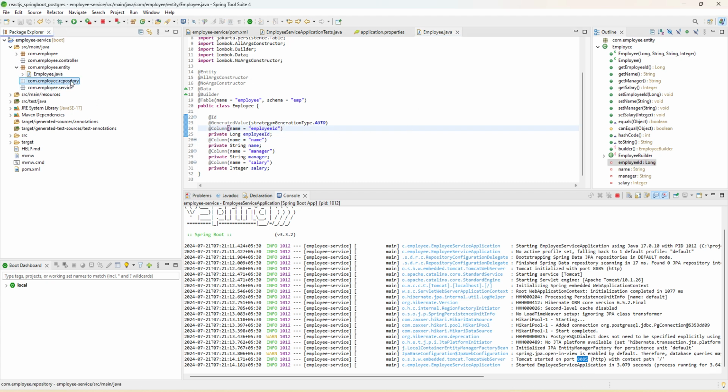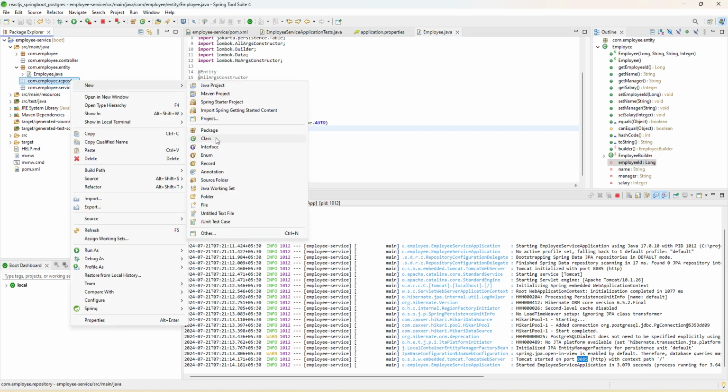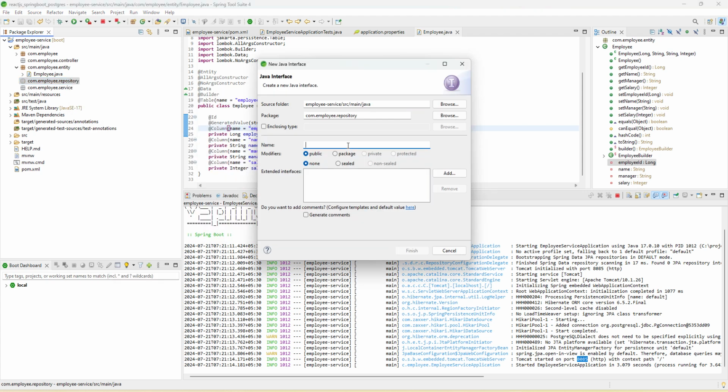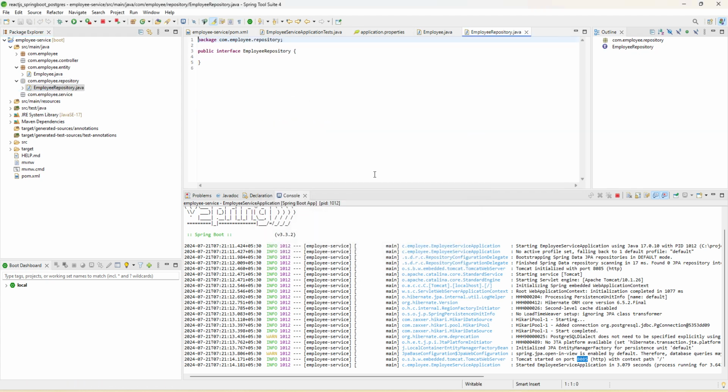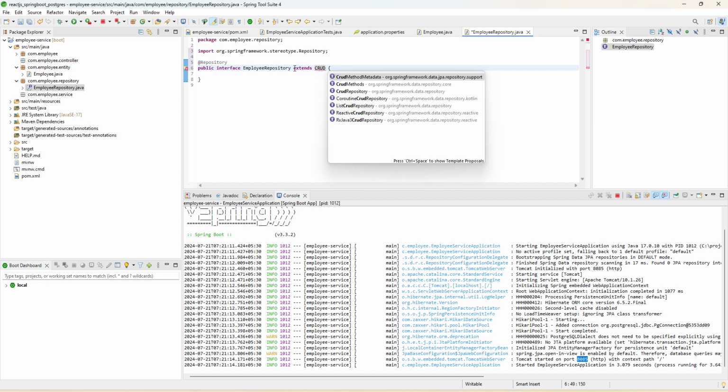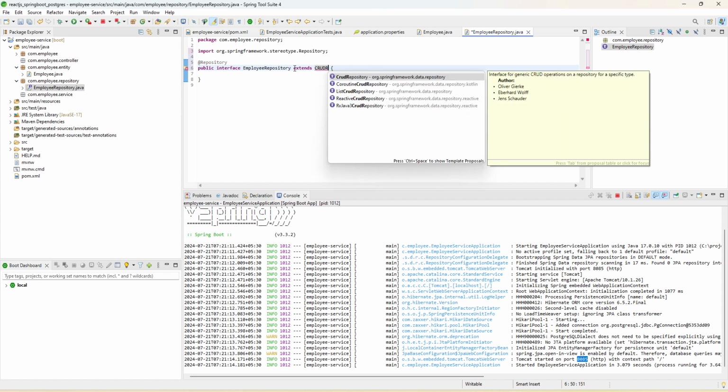Let us add the repository part now. This is an interface. We can create an interface with the name EmployeeRepository. Fine, we can finish, and here we can add the required annotation. Let's say it's a Repository, so we can add it, and this interface extends CrudRepository.